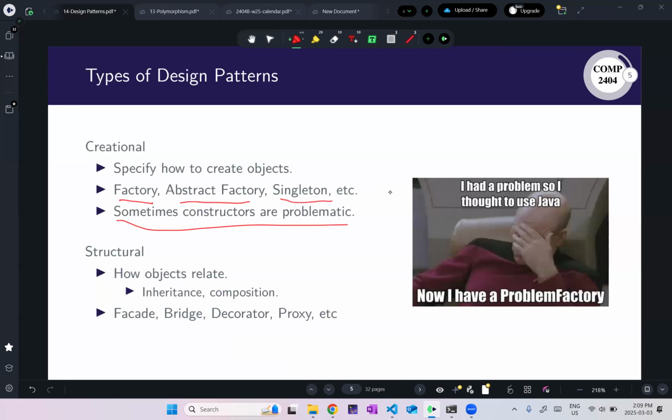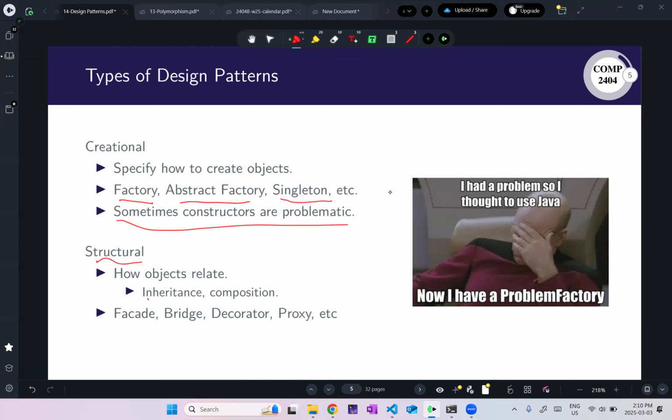At any rate, sometimes constructors are not the best way to make an object. Sometimes I need to read from a file. I have a huge configuration file. Or maybe it depends on the platform, the operating system. I don't want to put a whole bunch of that sort of logic in my constructor. I just want to build my object. So for how I get the information, I can make a factory. The factory figures out where to get the information and then builds something for you.